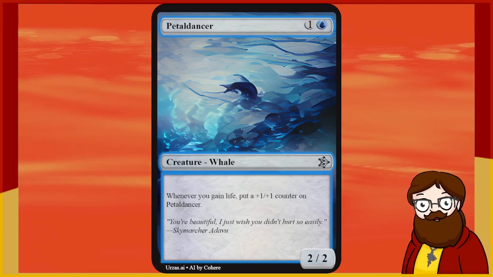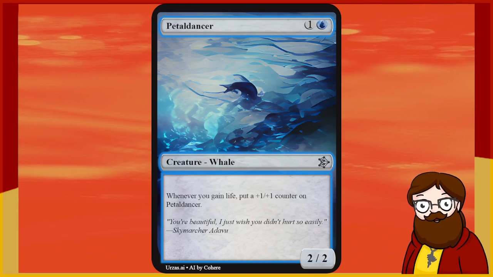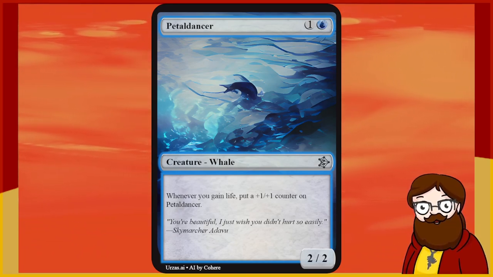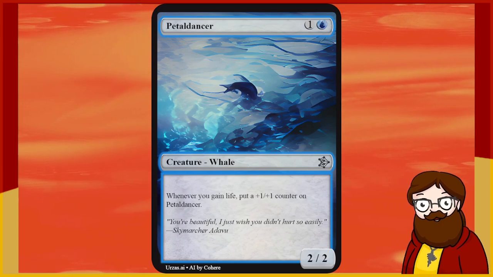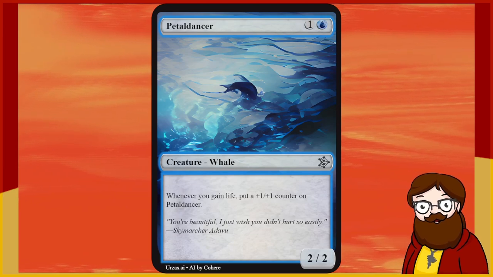But I think this card's pretty good, right? 2-mana, 2/2, get a counter whenever you gain life. I don't know what the actual going rate for this effect is in real Magic. This effect shows up a lot, and it always seems really good when I'm playing against it, at least. Maybe not in blue, right? It usually shows up in either green or white, but still pretty cool.